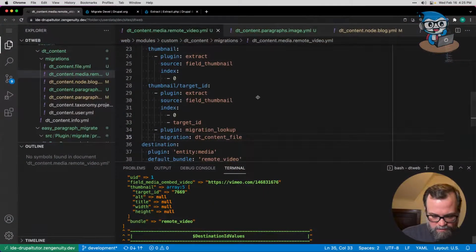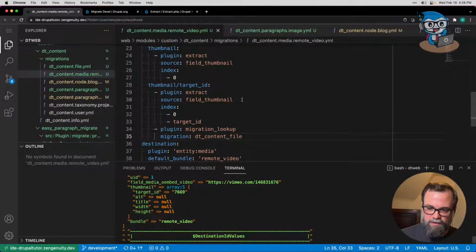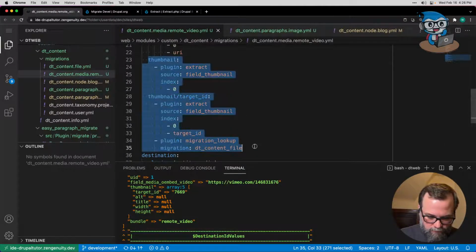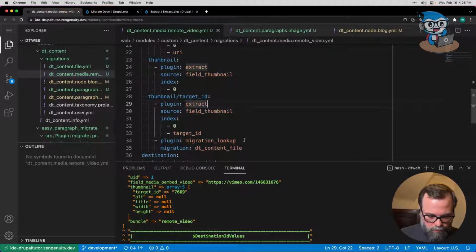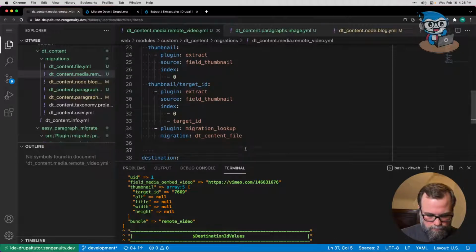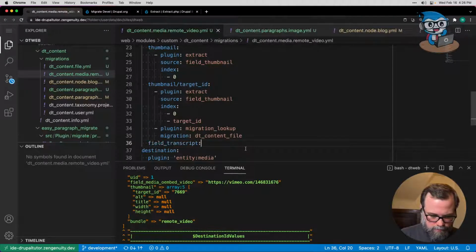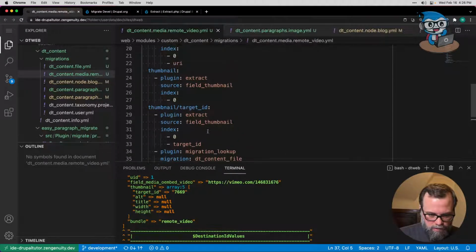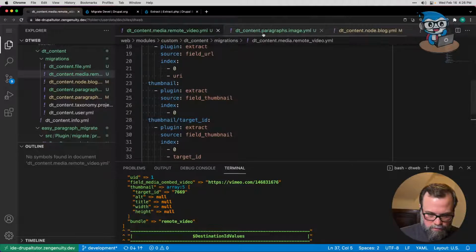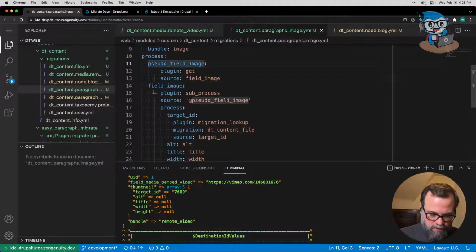Okay, let's leave thumbnail aside, because there's obviously some special handling of thumbnail. I do think that this same process could work now that we've got this. Something like this could work for the other field, transcript. Actually, that one could have multiple values.